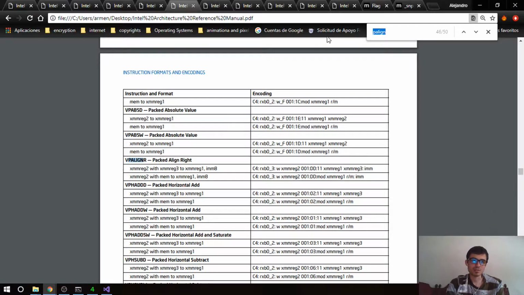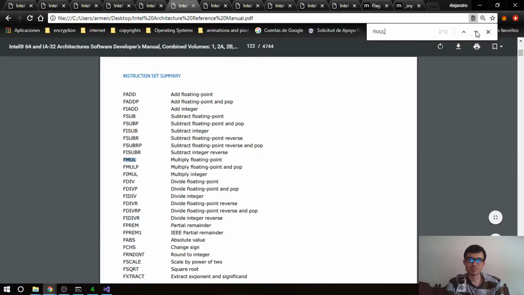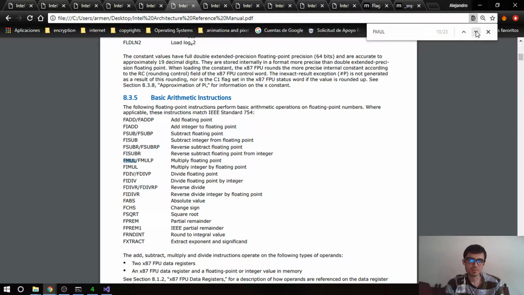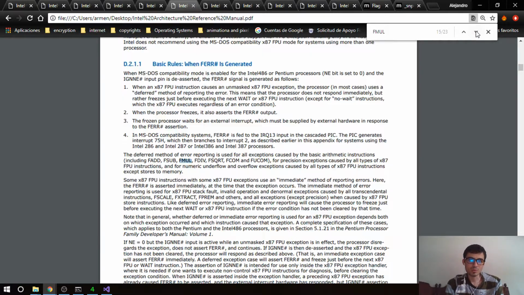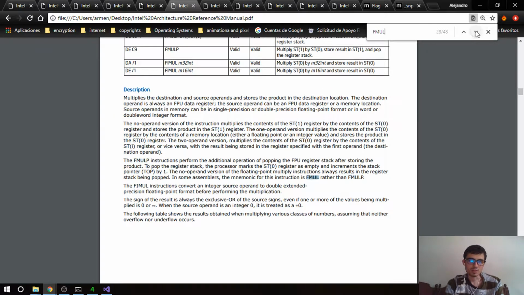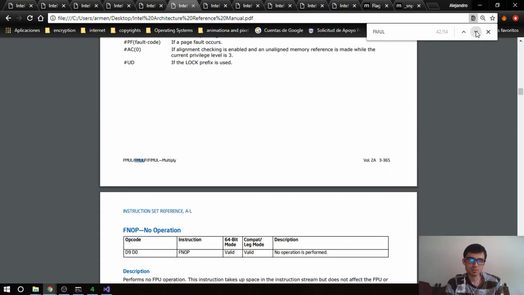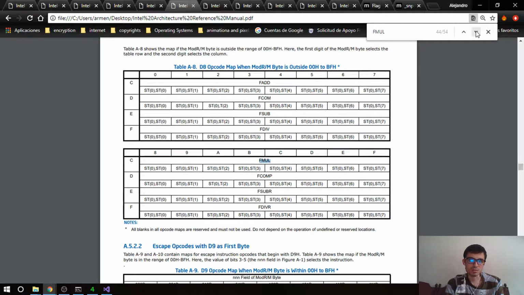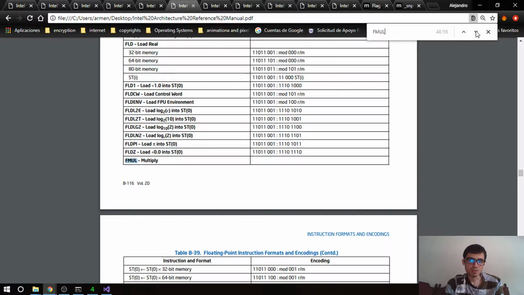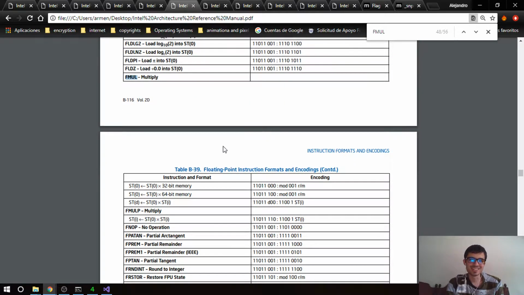So it should be somewhere, isn't it? If I say FMUL, let's try to find it somewhere. There's the instruction, this is the encoding, this is the table. Aha, here we go.